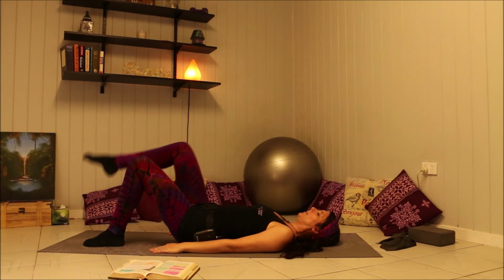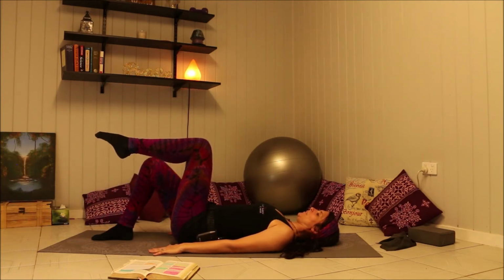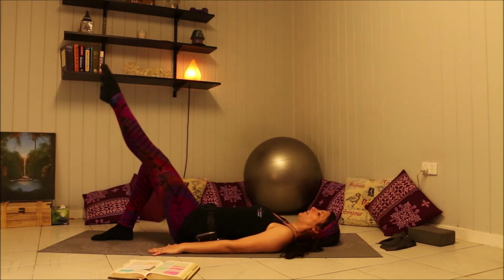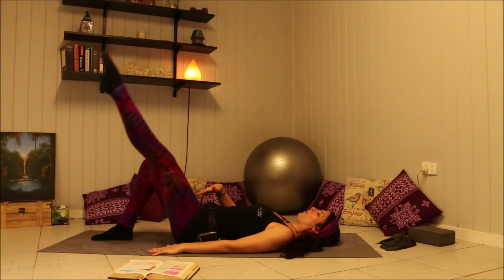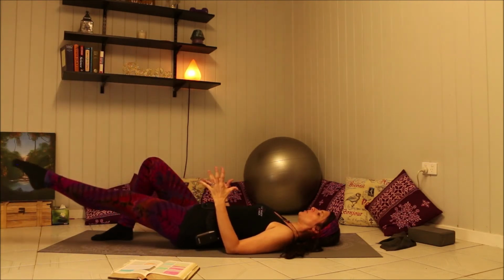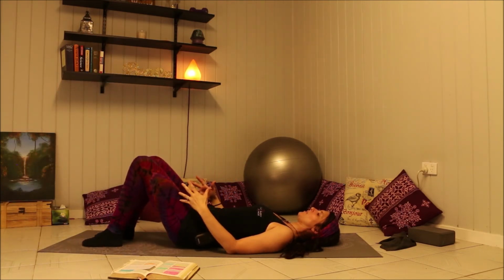Inhale, knee back. Exhale, place it down. Let's swap sides. Inhale, lift, tummy is tight. Exhale, extend, circle out. Watch that stabilizing leg. Feel the hips wanting to splay and open, and you're going to keep control with your T-zone. 3 circles. Inhale back and resting down.